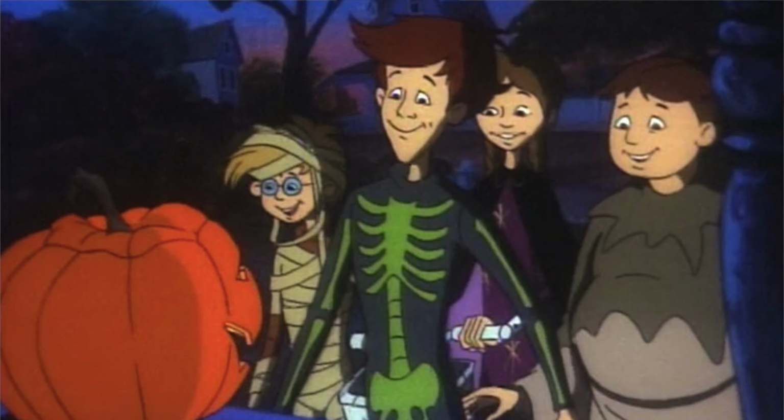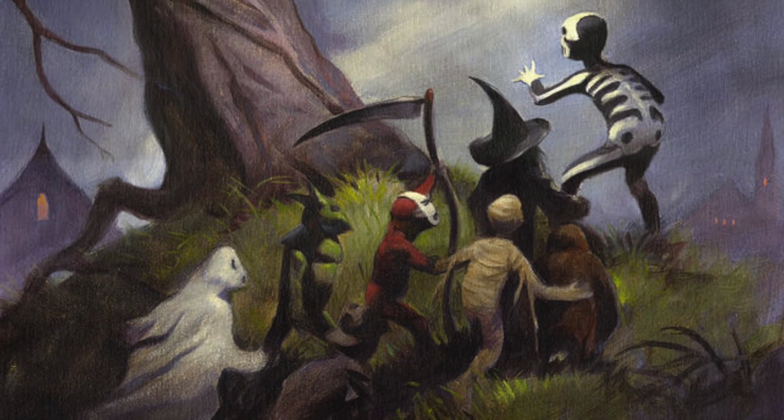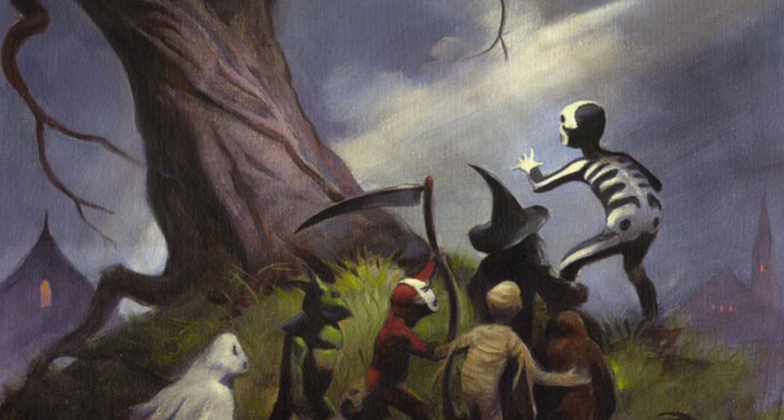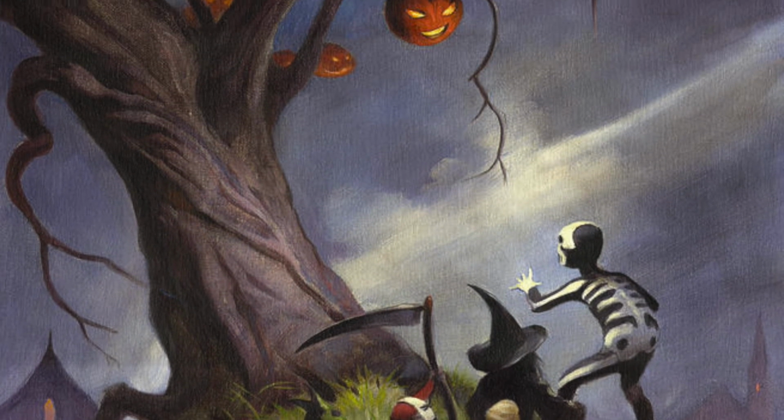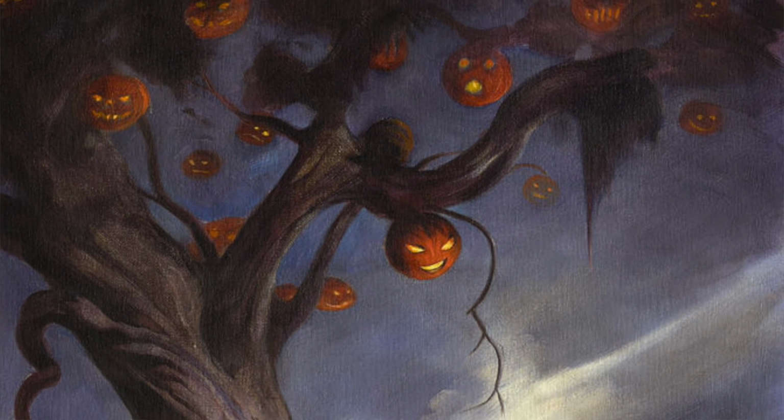This is a fantasy middle grade novel that takes place on Halloween. When a group of friends get together to dress up and go trick-or-treating, they realize that their friend Pipkin is not there, so they end up going to his house to grab him, and he says, "Go on without me, I will meet up with you guys later." Soon after, they arrive at this eerie mansion, discovering a huge tree filled with jack-o'-lanterns that reflect people's faces.